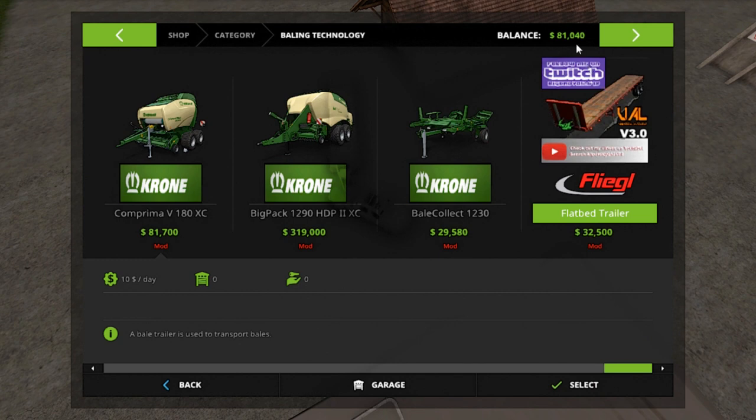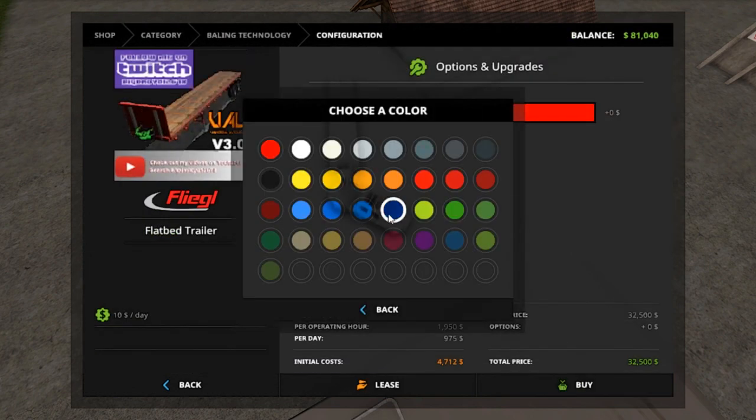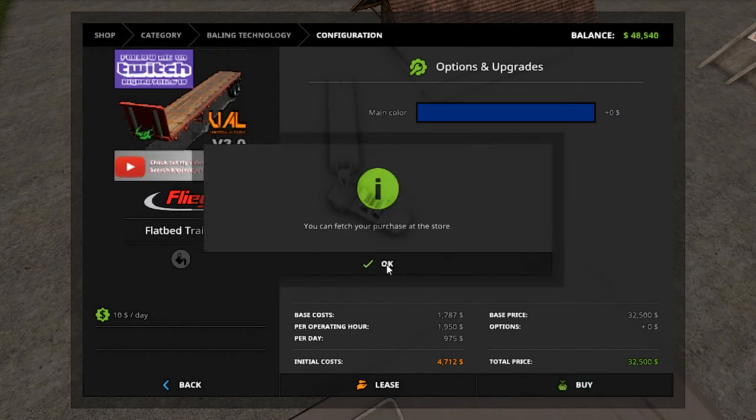So yeah, we'll be about 60,000. But I think that's what we need to do. So I'm gonna tell you what, we're gonna buy it. And I'm gonna go with blue. Buy. Yes. Okay.